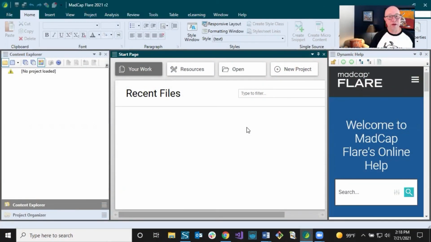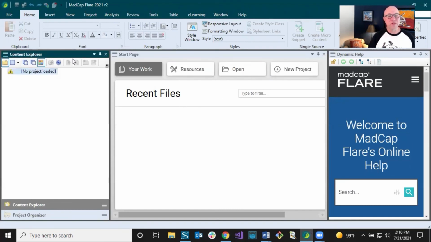Alrighty, so this is Flare. This is what it looks like when you first open it up. And you've got these different kinds of segments in here. This middle section is where you're going to be doing most of your work. And this is called the start page right here. You're not going to do a lot of work in the start page. It's just going to get you going. But editors are going to open up in here, and this is where you're going to do things.